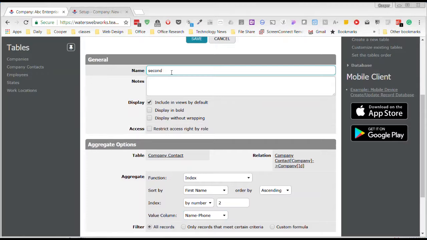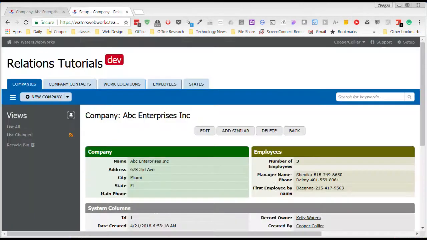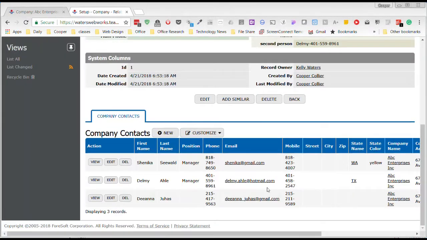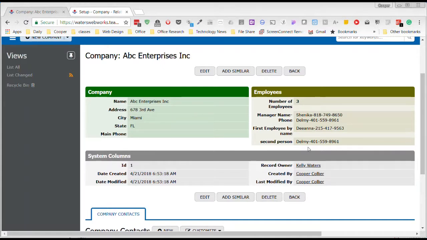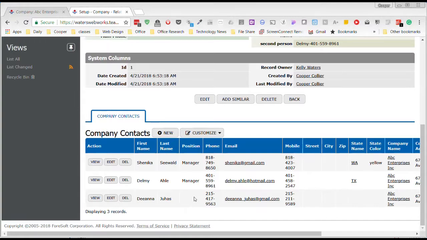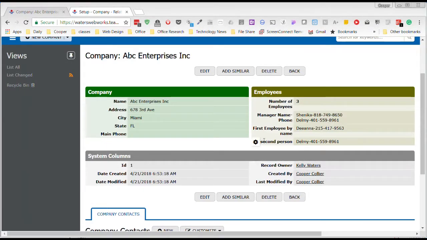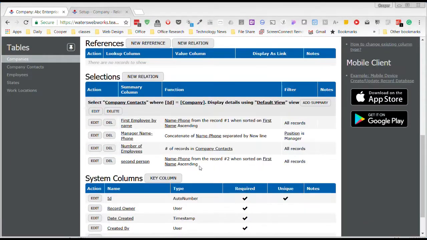So second person, and let's save that. And that becomes Delmy. However you pronounce his name, since it's a fake name, we don't care. And that's the second one. So if I resort by clicking that, there they are. Boom, boom, boom.